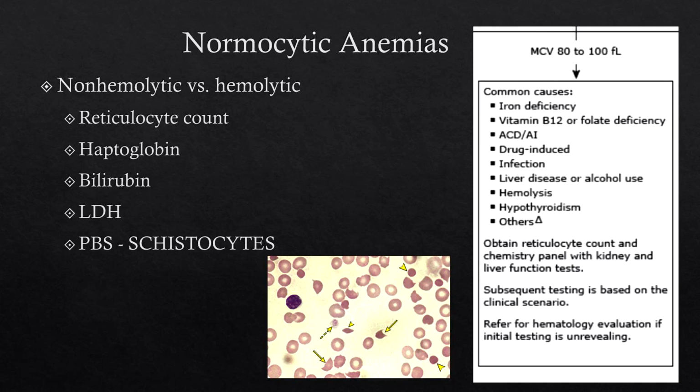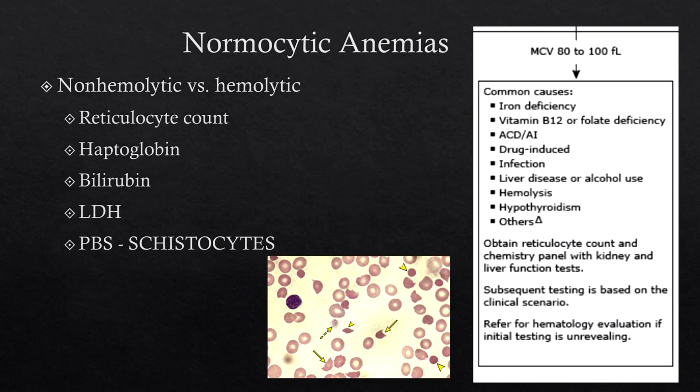So the first step, I think, that's the most helpful for me at least in diagnosing a normocytic anemia is first deciding, is this a hemolytic or a non-hemolytic anemia? Hemolytic obviously referring to hemolysis, or the RBC breaking open, shearing. And you have a lot of symptoms, such as jaundice in these people because they're spilling out heme, and they're getting into heme degradation and bilirubin building up in the skin. That's one of the telltale signs.